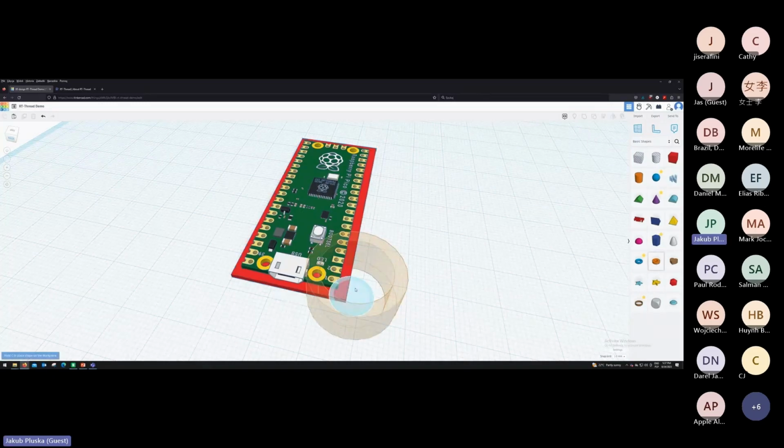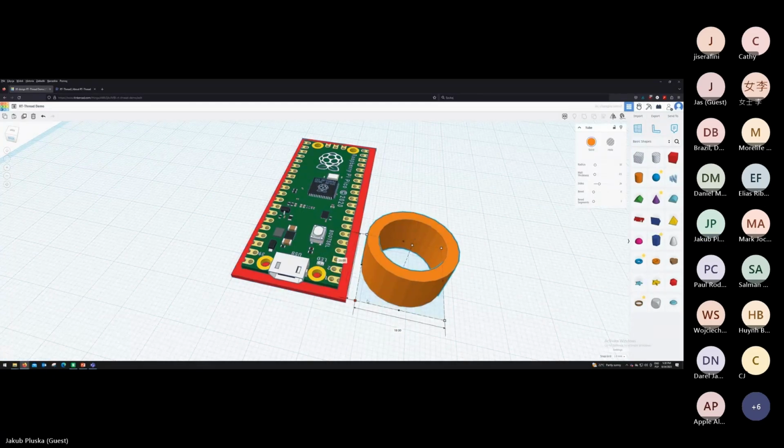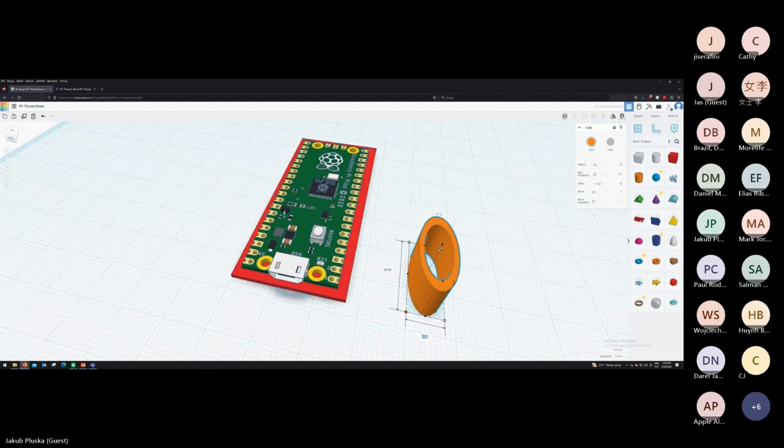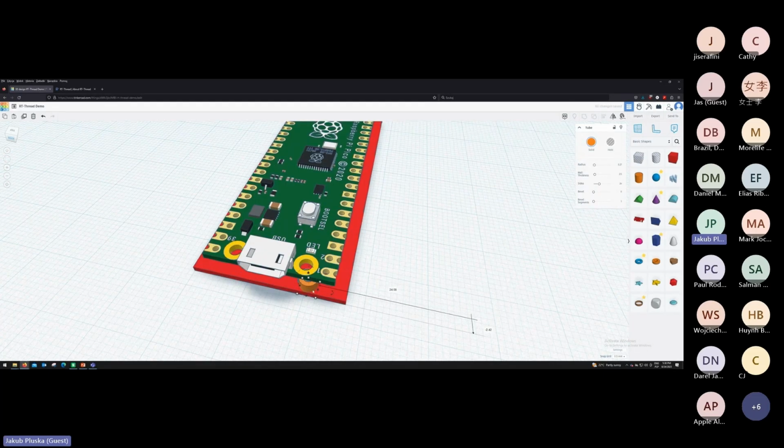Let's make the hole for the, yeah, like I said, you have to change the snap to the grid.